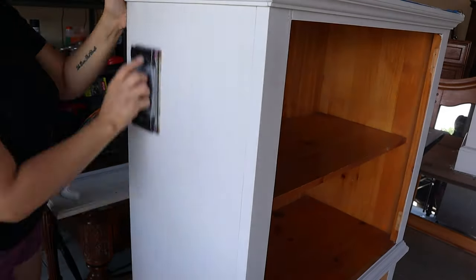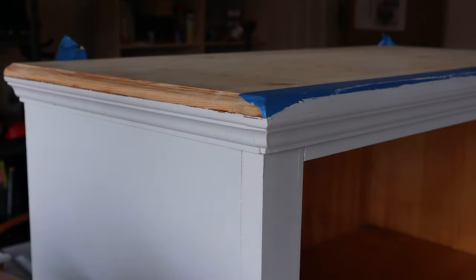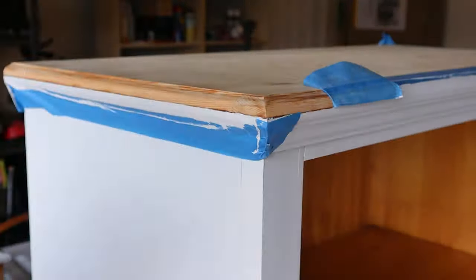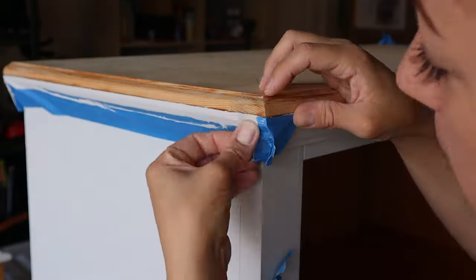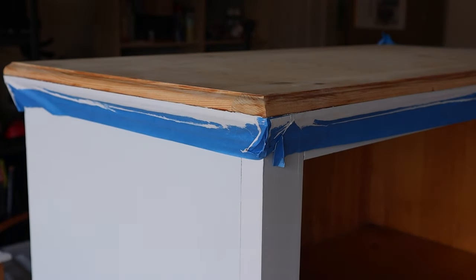So with my chalk paint, I usually do about 3 coats if it's a lighter color, 2 if it's a darker color. So I did 3 coats total, and then I sanded in between each with a 400 grit sandpaper. Here you can see me switching the tape, so I'm gonna get it prepared to stain the top. I'm just using the same tape, just flipping it upside down.